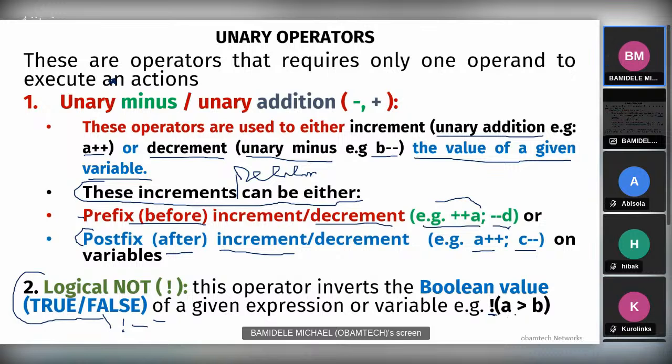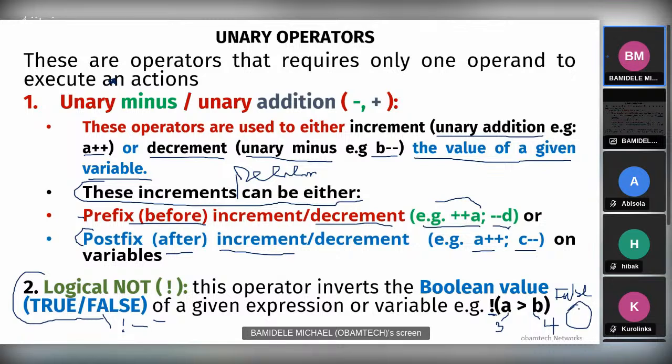So if you say A greater than B, this does not really make sense because we don't know the value of A. So let's say A is 3 and B is 4. Is A greater than B? Is 3 greater than 4? Of course, it is not, and this will return false. False is really 0 in the computer memory or language.